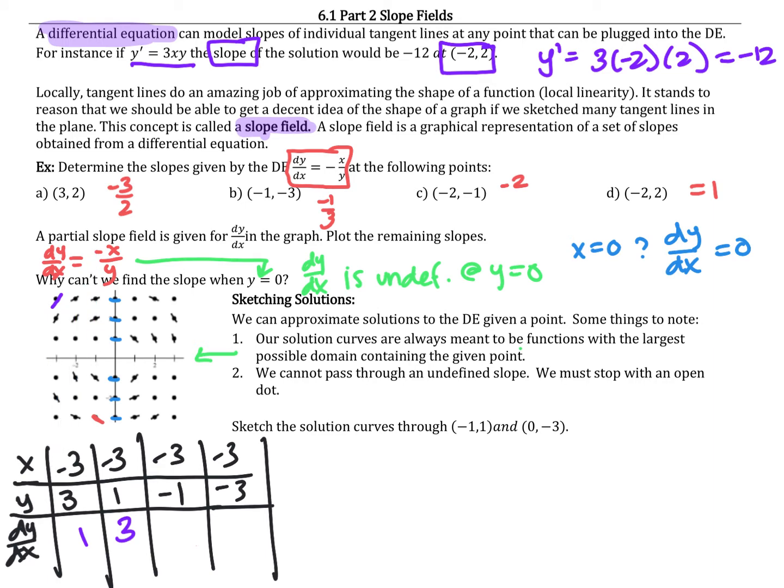So it's going to be sharper, or steeper, I guess you could say, than the one that we just drew, because 3 is a bigger slope than 1. If we plug in -3, -1, we're going to get a slope of -3. So when I come down to this point here, I'm going to be thinking down 3 to the right 1, like I was connecting a line here.